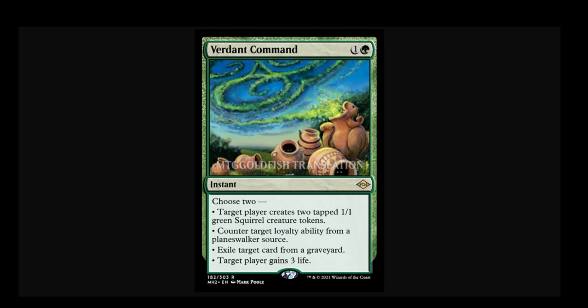We're gonna talk a little bit about Verdant Command here. But yeah, like I said yesterday on Tuesday, I said, hold the line, keep the faith. This is how Modern Horizons 1 spoilers went, where there's a lot of more for fun cards and commander-oriented cards at the beginning, and then the modern bombs just started dropping. I think we've entered that stage of spoilers here, and it is very exciting. So we're going to cover all of it on the channel. I've got no time to do it.